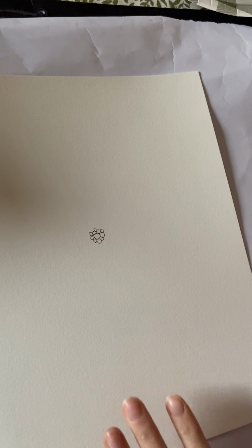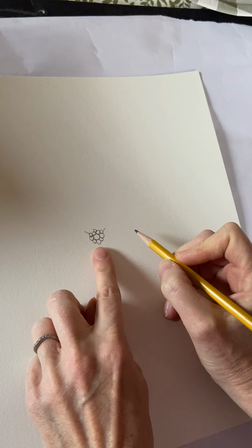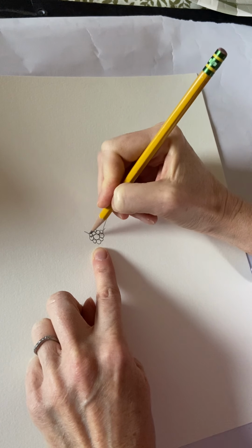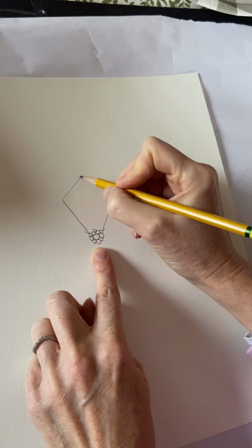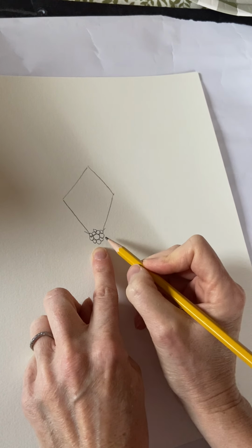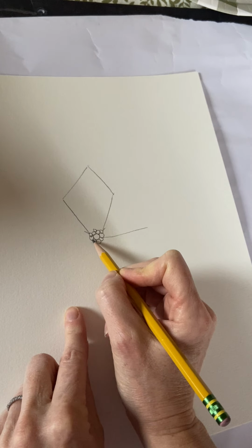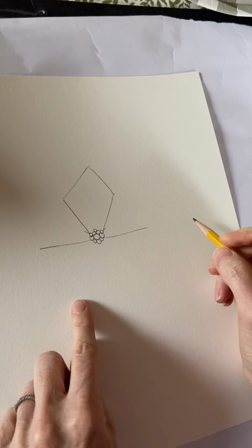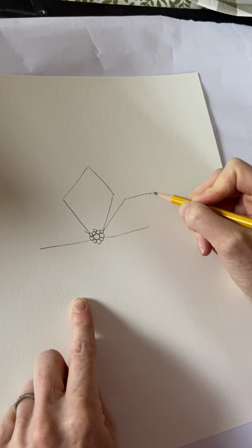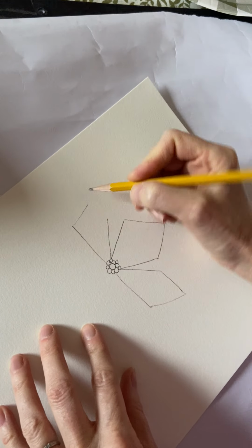Now from here, we are going to go on one side of the poinsettia cluster and then on the other. And then from there, we're going to make lines that go out like this. And then they're going to come up. This sort of looks like a kite almost. And then we're going to make a line out on the right side. And then we're going to make a line out on the left side. And then from here, we're going to do that same kite shape that we did before. And if you have to turn your page, you can turn your page too. And remember, pause me.